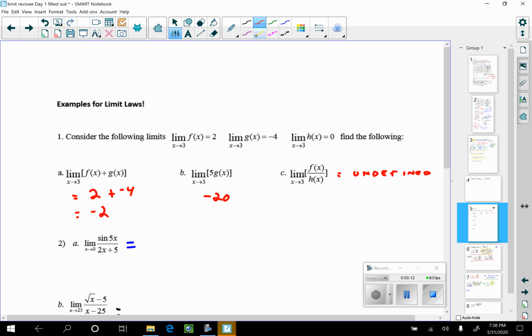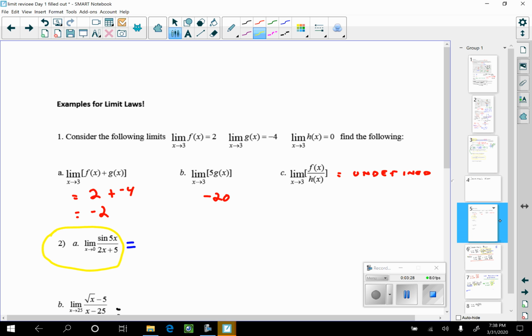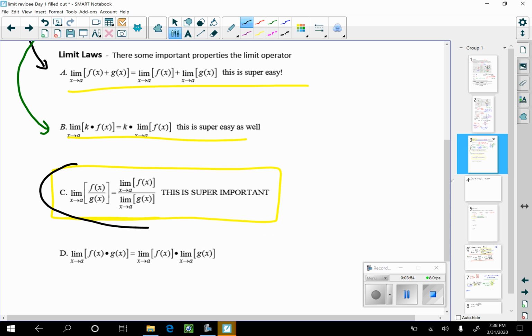What I want to concentrate on are these quotients, the limit of a quotient. This is a limit of a quotient too, but here's the way you're going to want to write the limit of a quotient so that we can use L'Hôpital's rule correctly. We want to get used to doing this. We're going to write this as the limit as x goes to 0 of the sine of 5x, and we're going to put a big long division bar here. What we're doing is employing this property right here. We're going to use this big division bar.